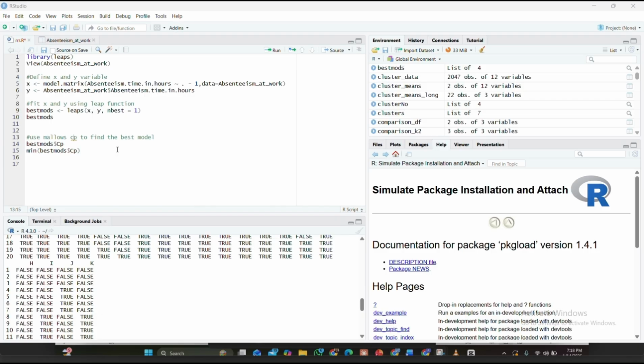Those are the label names set for the attributes. So we need the best model. For that, I'm going to use the mallows Cp function to find the best model. To find the best model, we have to select the model with the least Cp value.